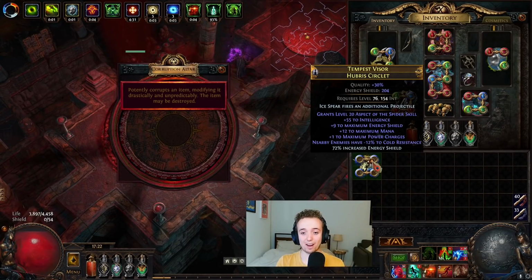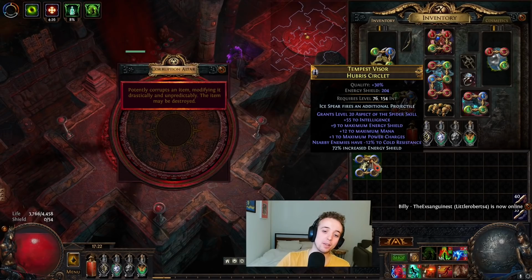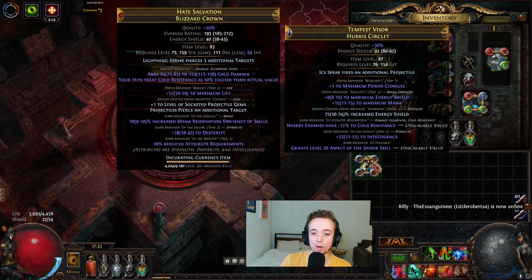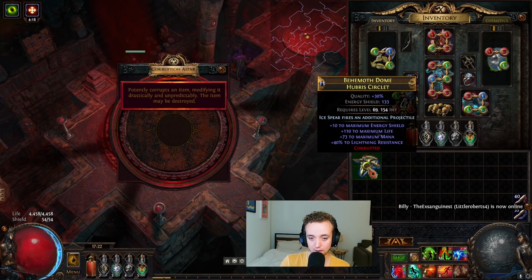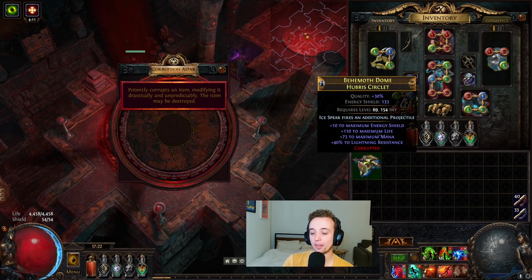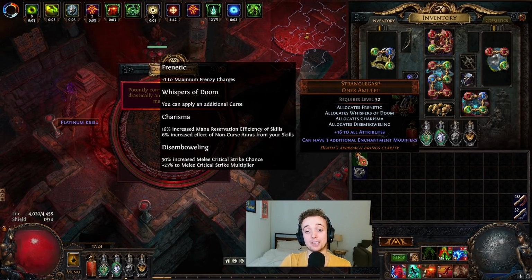Okay. We have our Ice Spear helmet. Aspect of the Spider, T1 int, +1 power charge, and -12 cold res. Let's hope for some good. I don't know why I keep saying something. I feel like I'm bricking it before I even say anything. But alas, another brick. Alrighty, let's do the Strangle Grasp amulet next.